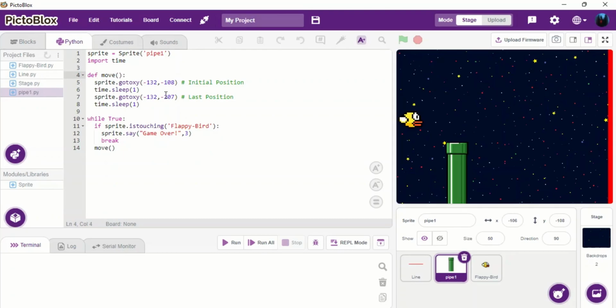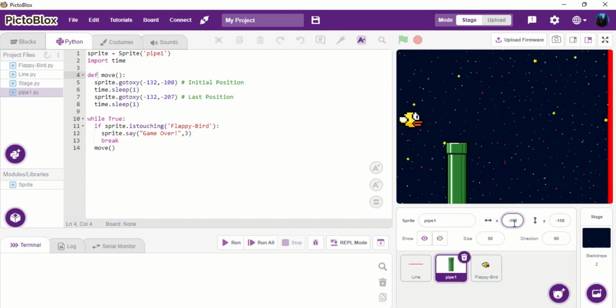For this function I'm going to set it this way: the sprite, which means the pipe 1 sprite, will go to this position. In order to understand this better, I'm going to explain a bit lengthily here. First of all, as you can see, the pipe coordinate is here, x and y. So we are going to copy this coordinate.